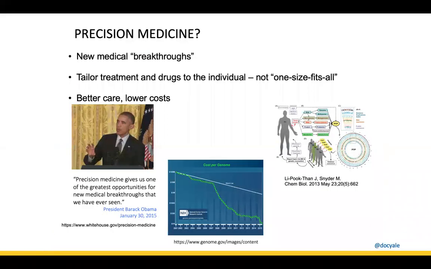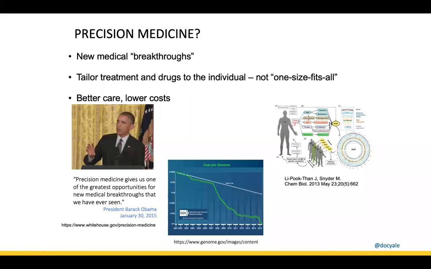As President Obama stated, the Precision Medicine Initiative can create new medical breakthroughs. Using genomics, now we can predict disease risk and help understand your ancestry, as you know. And as the cost of this technology drops, from $100 million when we first started mapping the human genome to now less than $1,000 a person, use of genetic information and medical breakthroughs will certainly accelerate. And people are creating these integrated personal omics profiles, which is a comprehensive view of you as an individual person and how to optimize treatment.